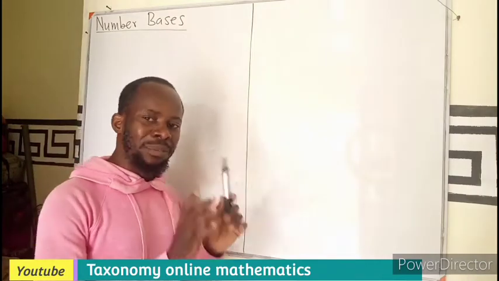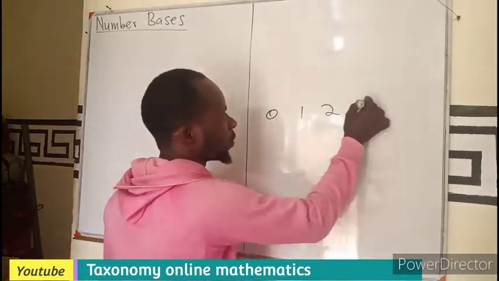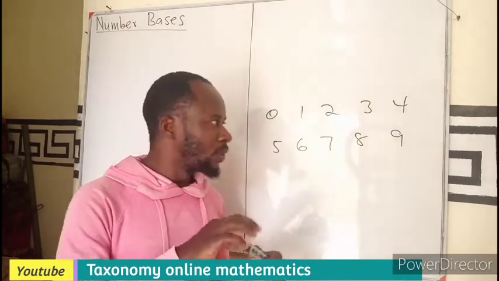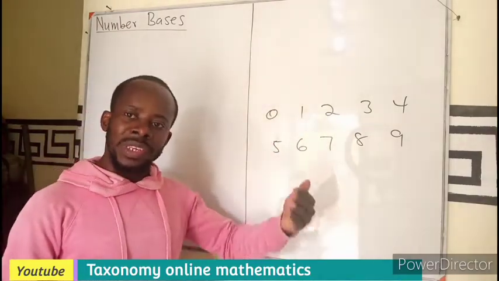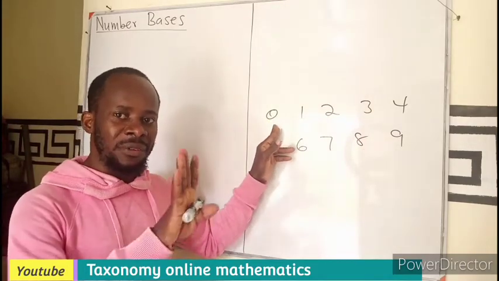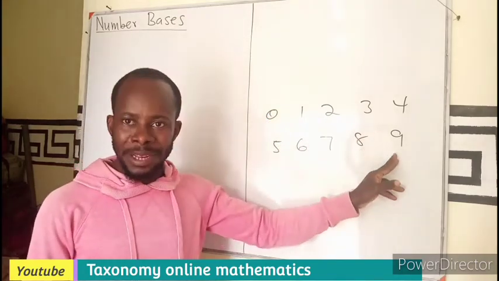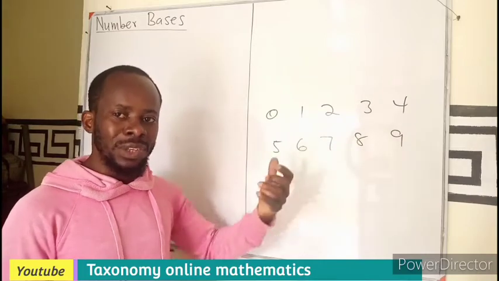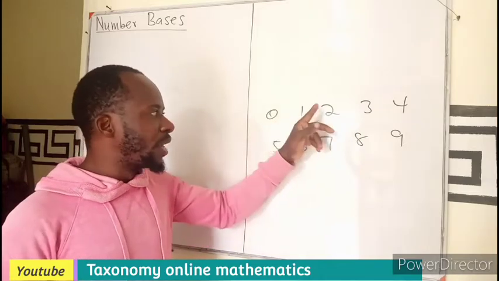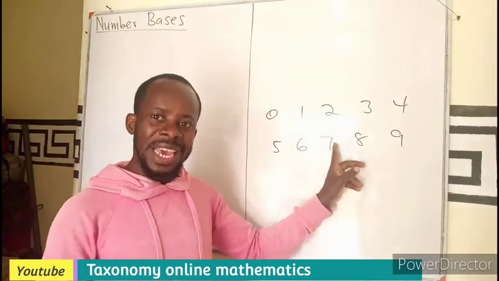Now we can see that the symbols that we make use of, when I say symbol, I mean the digit, are the symbols that we make use of when it comes to base 10 numeral. So we have sequential combinations of these numbers, as in 0, 1, 02, 08, 09. Then if I also want to begin with 1, 1, which we know is 11, 1, 2, 12, 1, 7, 17, 7, 8, 78, 7, 9, in that order.